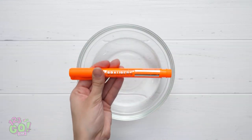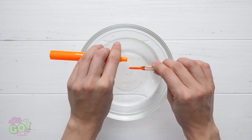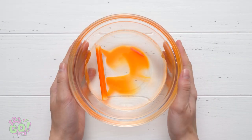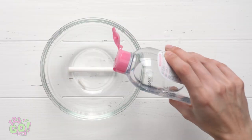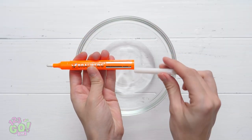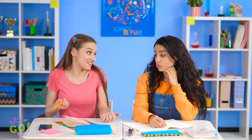First, start with a bowl of warm water. Then, grab a highlighter and take off its end before taking off the cap and removing the tip. Drop it in the water before taking out the ink inside the marker and doing the same thing. Then, you just sit around and wait for all the color to extract. Next, take the color-free ink holder and tip and soak it in eye makeup remover like this one. There you go! Once they've soaked in the remover, put the pieces back inside the highlighter. Don't forget the cap! And basically, that's how it's done!